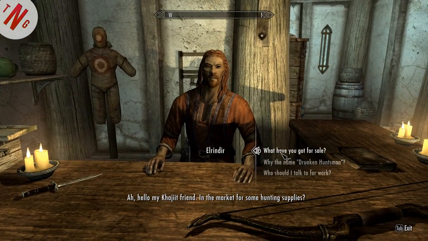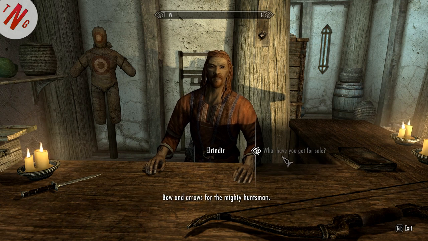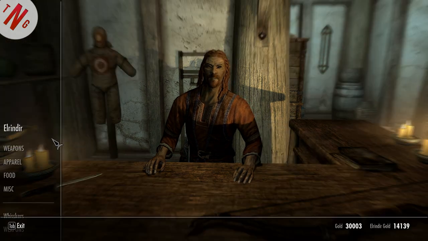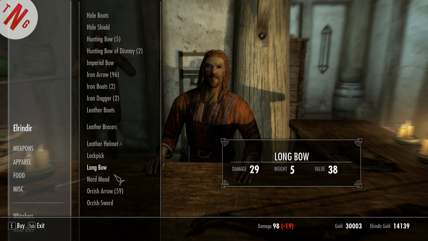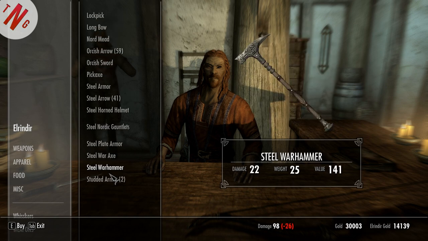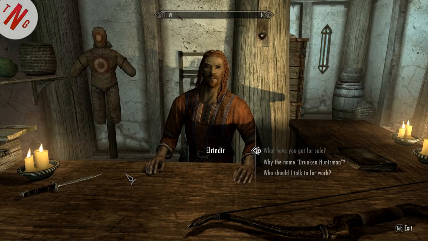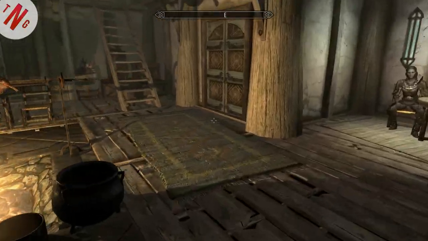Ah, hello, my Khajiit friend. In the market for some hunting supplies? Well, yes. Bows and arrows for the mighty huntsman. Go down to the R. Nope, he doesn't have it either. Okay. Thank you very much for your business. Thank you.